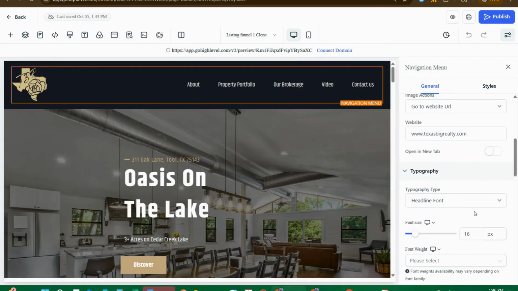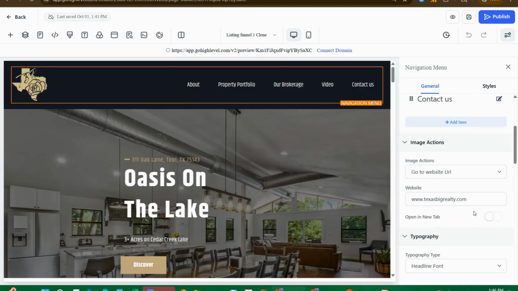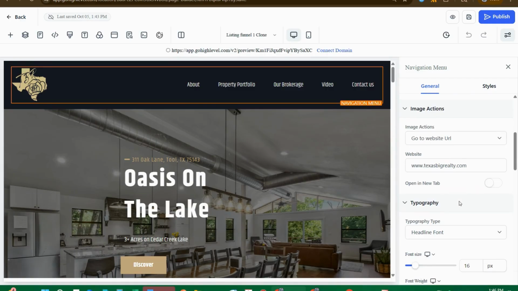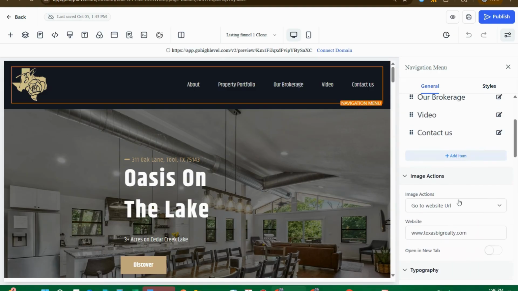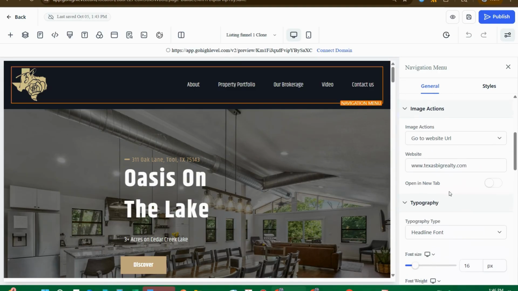But let's say you want to change the colors, you want to change the image URL, right? So right now, one of the things as part of the image to be aware of is that you have the option to send this to a website. So if they were to click on your logo, my recommendation is you put your website in that spot so that they end up there.